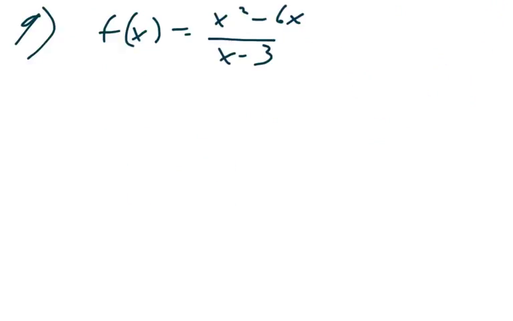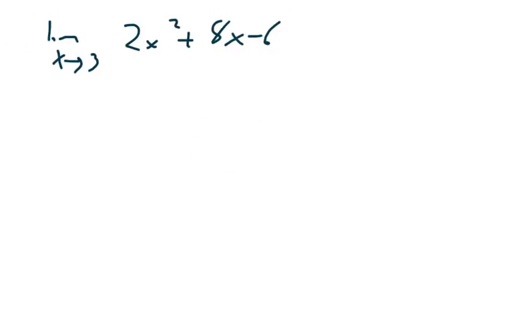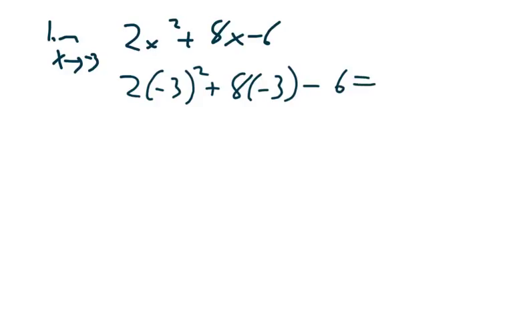Okay, for this one, we're looking for where it's continuous. It's continuous everywhere where x minus 3 is not equal to 0. It doesn't matter about the limits or what kind. Just know that at x not equal to 3 is where this would be continuous. Last one for this first 10 problems, we're going to plug in negative 3, so I'm going to do 2 times negative 3 squared plus 8 times negative 3 minus 6, and we should come up with an answer easily enough, and that answer is negative 12.